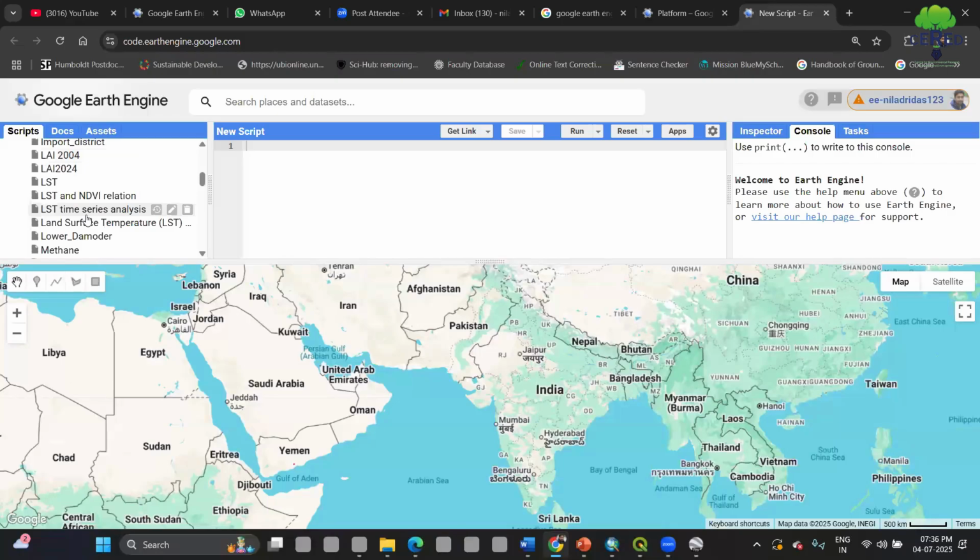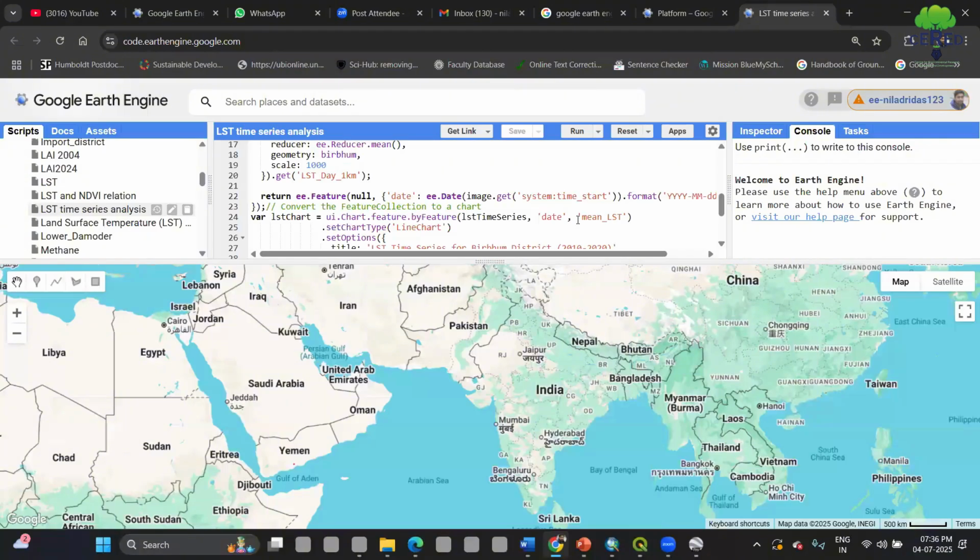I have prepared a map as well as a line graph also. If you double click on this previous script, you can see the entire script over here. All this code I have prepared to get the land surface temperature data as well as the trend of the surface temperature in a line.